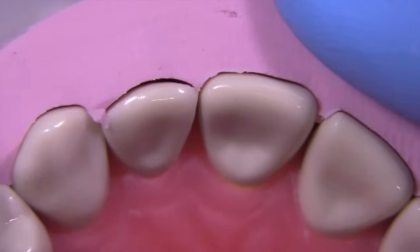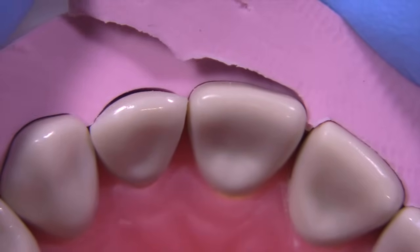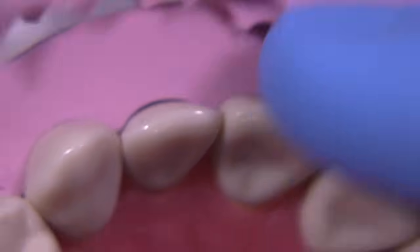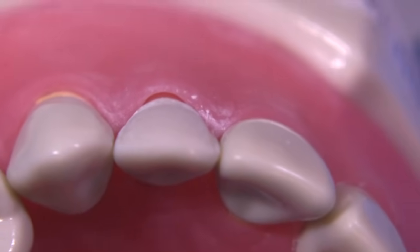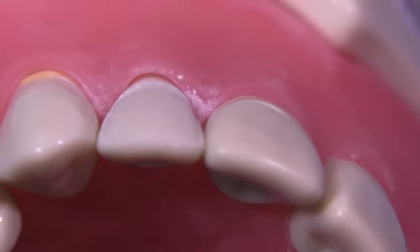We've removed that distal middle section and it's a little bit nicer. Maybe we have a little bit more to go in reduction in that middle third. And on the gingival third, let's tip the tip on back a little bit. You can see that it's pretty good across that area. So the prep guide is an essential feature to reducing the right amount of enamel and not reducing too much.